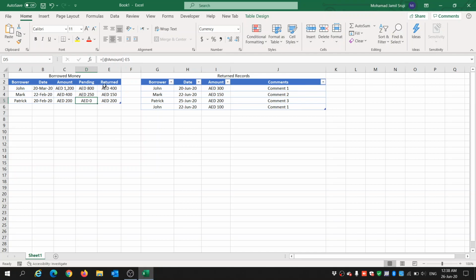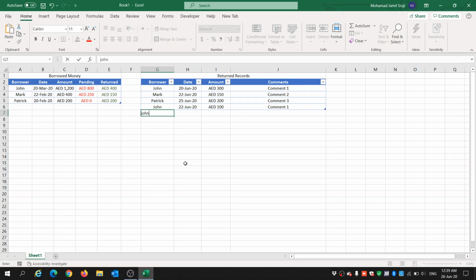Of course, you can do some formatting, like some coloring, which is compatible, so it's easier for you to understand. And whenever I add a new record here, let's assume that for John, still 800 pending.